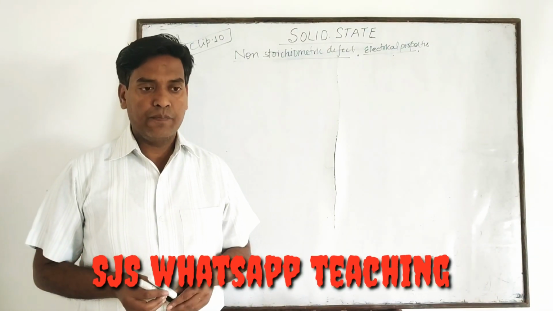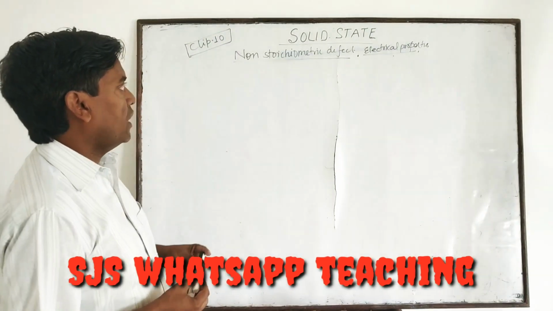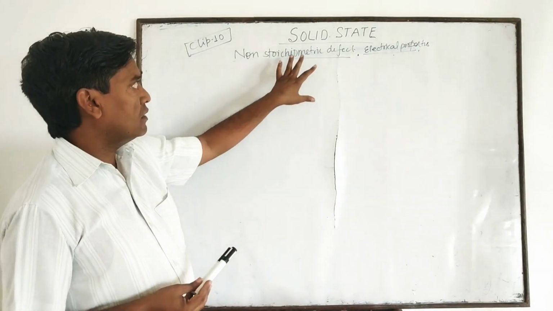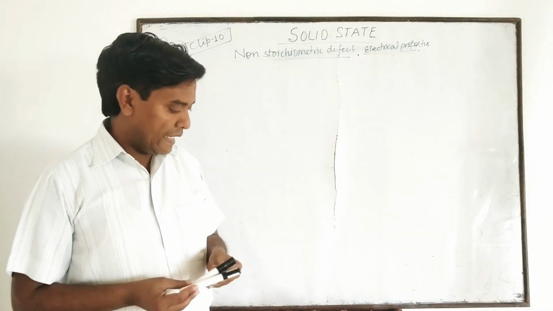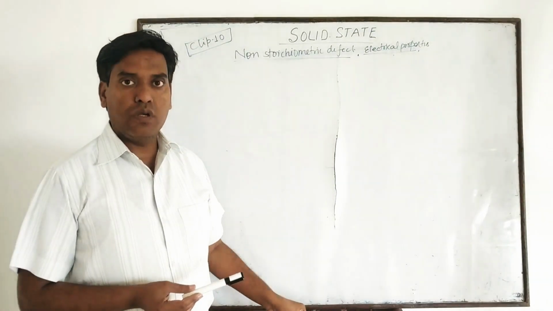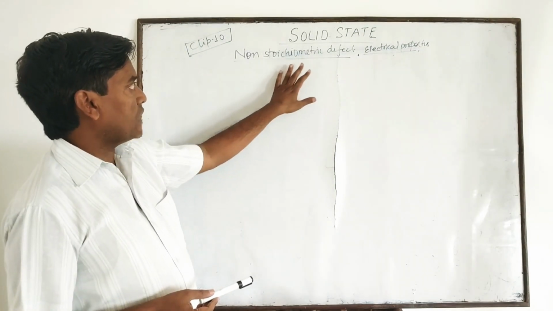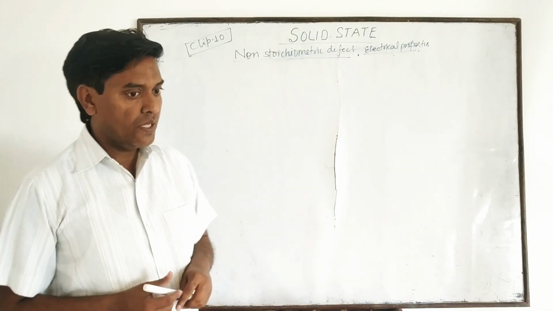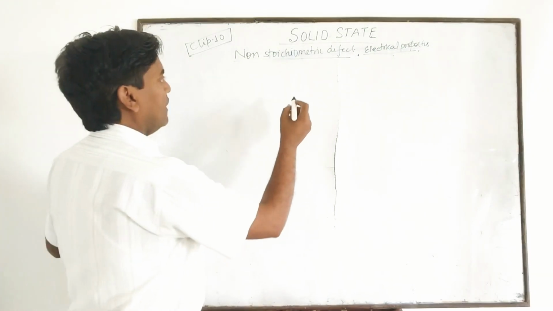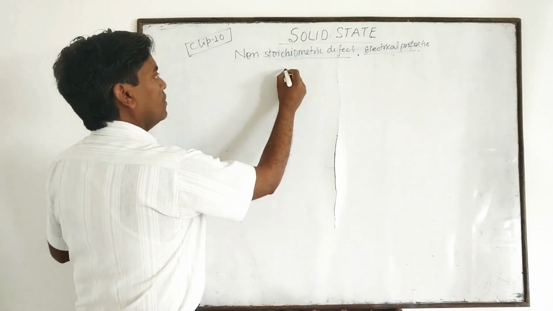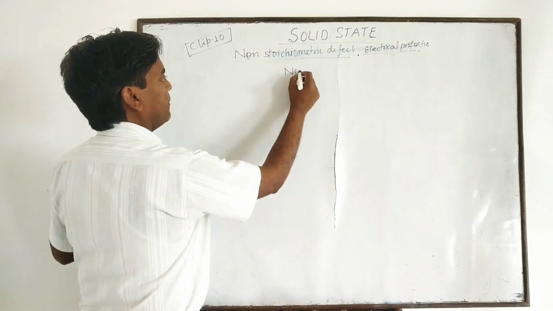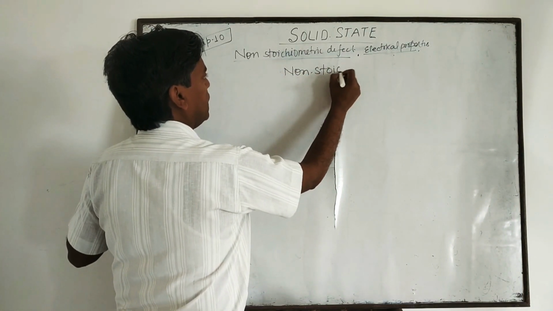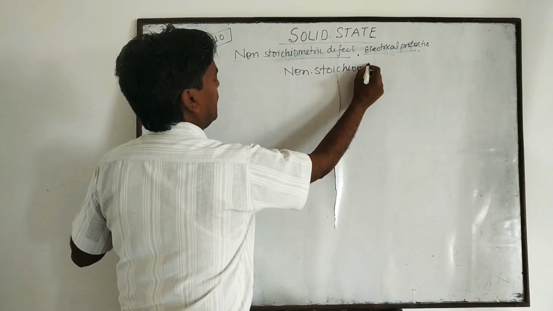Welcome, students. Today I am going to make a new clip regarding the chapter solid state, and in this clip I am going to cover the non-stoichiometric defect as well as electrical properties. Clear? Students, earlier I told you about the stoichiometric defect. Now I am going to teach you the non-stoichiometric defect.